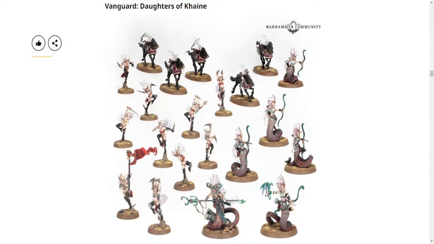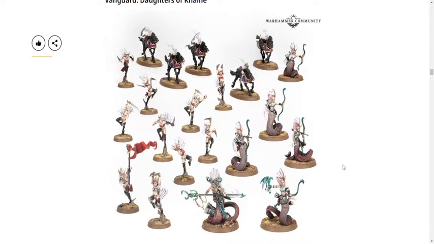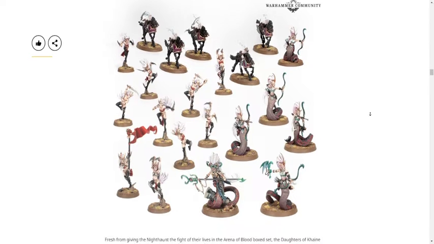I'd say it's not a bad deal. I think it'll be okay. I don't know how much this means, but it's going to be 140. So 50, 50, 50, 30 for the character. Yeah, that's always a deal. So usually 180, so you're saving $40. Yeah, you're saving a character or a unit. You basically get the character for free out of this box.